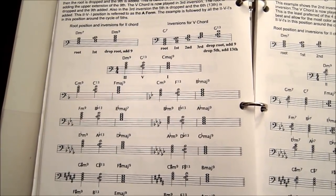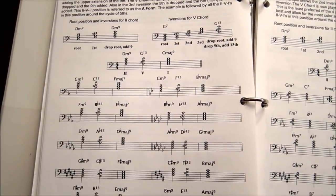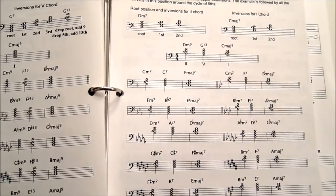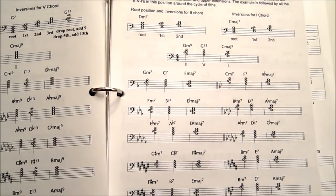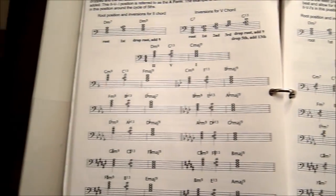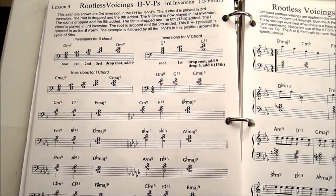So you drop the root and you add the ninth on the top and you go through the cycle of fifths. So here you have it. Now you have it in second inversion, first inversion, second inversion, and then you'll have it in third inversion. So the A form, we call the A form first inversion. We call the third inversion the B form. I'm going to show you that now. Here's the third inversion. This is the B form.